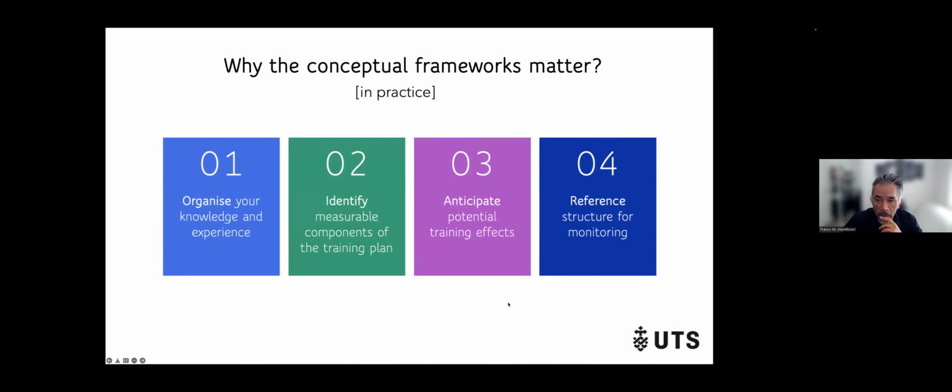But this is also important in practice. So I don't want people to think frameworks are just very theoretical, for researchers and nerds or lab rats and so on. That's very important. And actually, as I explained, I started to focus on frameworks also to coach, because when you want to develop your framework, you need to organize your knowledge and also experience. So at one point you have to give sense to your experience.